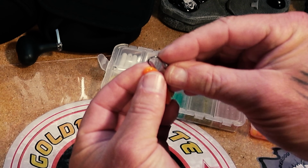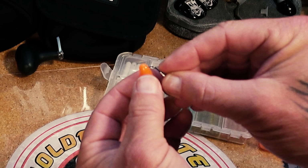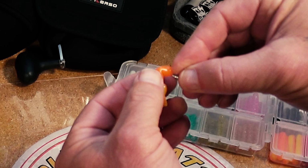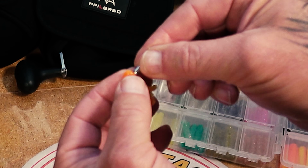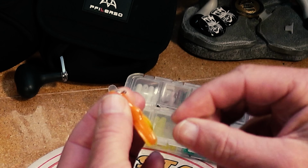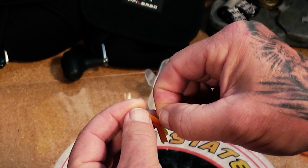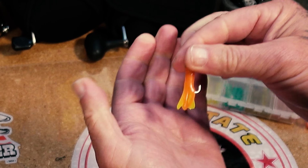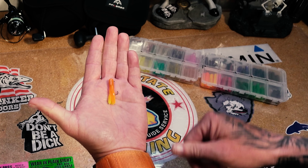So what you do is slide the point of your hook and you make a little hole, and carefully, without stabbing the rest of the jig, you want to go down the center of the tube with the hook and slowly work it on there to where the hook's coming out the bottom of the skirt and not going through the rubber. Now when you get to the lead part, you want to carefully push the jig body over the lead in such a way that it doesn't rip. And as this hook comes through, I grab the bottom of the hook and help pull it through and put this little cap of rubber over the top. And it's right on, and that little hole didn't get any bigger caused by the hook. And then now, when it's tied on, you can change out your jigs to different colors without having to retie.